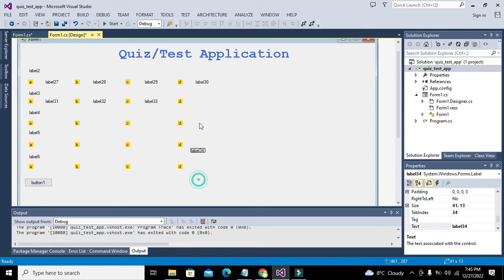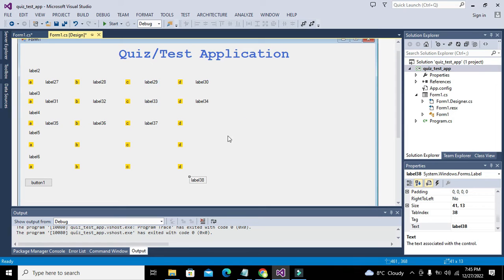and it will create a new label for you, because every label is for an answer.